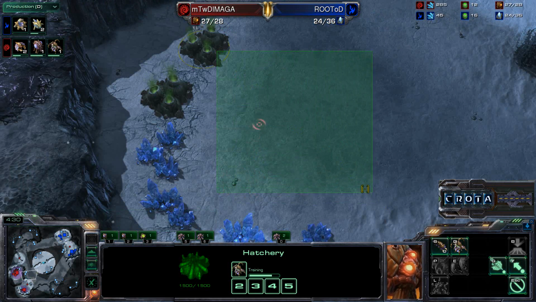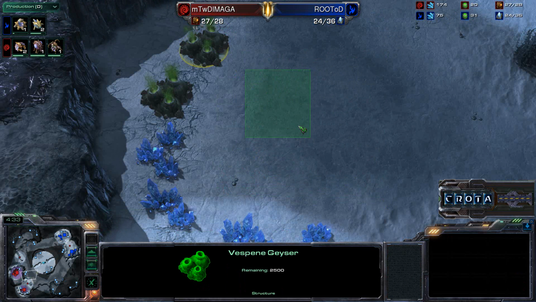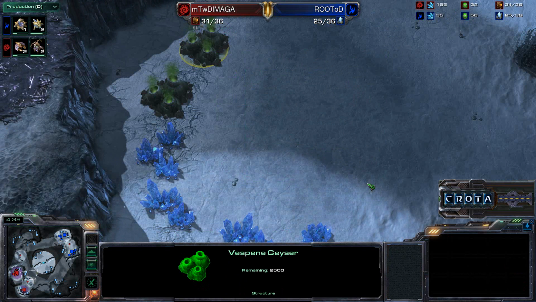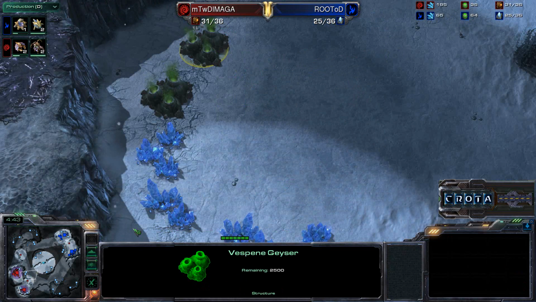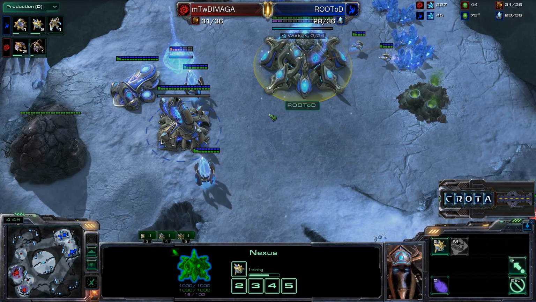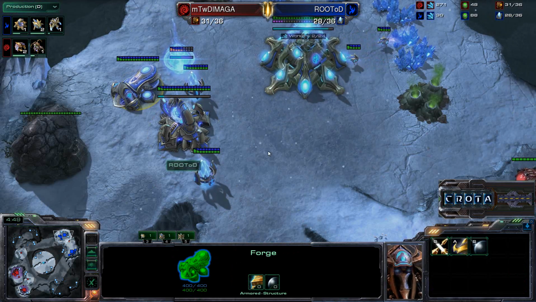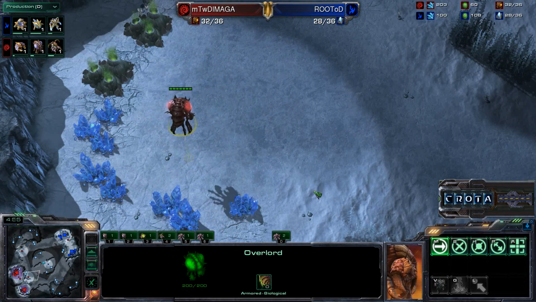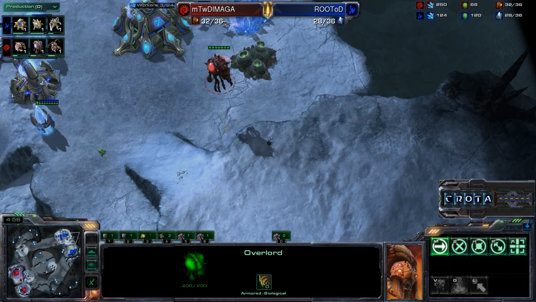3rd bases are very exposed on this map. Trying to take this hatchery here is essentially expanding towards your opponent, and you don't want to do that as a Zerg player. Now, is ToD going to be able to force some sort of 2 base or 3 base play, or is Dimaga going to commit into a large amount of spine crawlers? That is going to be the question.